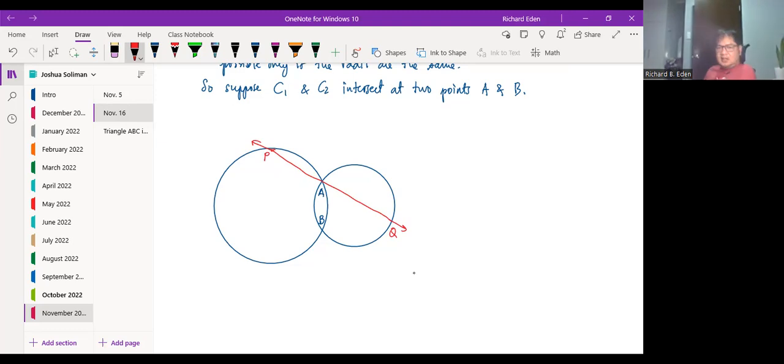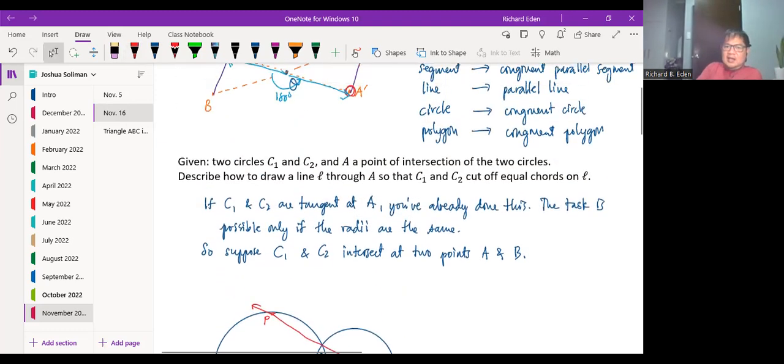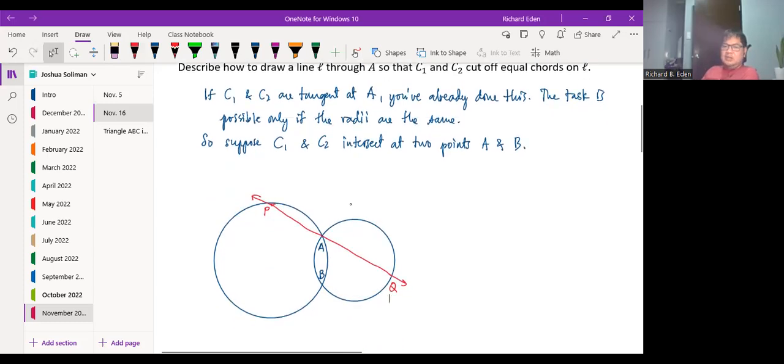Now, our task is to describe how to draw the line, and that is equivalent to figuring out where point P should be. Once we set up an algorithm which tells us where point P should be drawn, all you need to do is connect P with A and extend it until it intersects the other circle at point Q. Or equivalently, if the algorithm tells us where point Q is on the right side, then extend QA until it meets the left circle at point P. So how should we locate points P or Q? Actually, just one of them is enough.